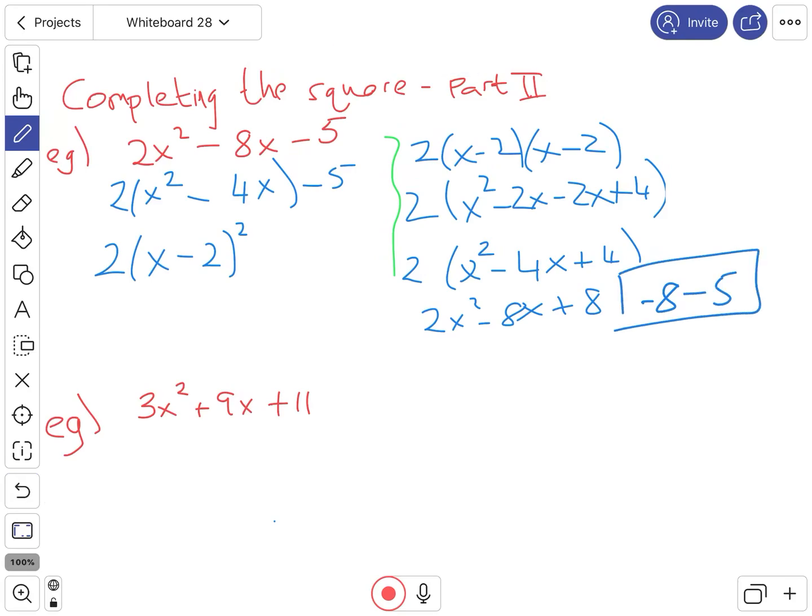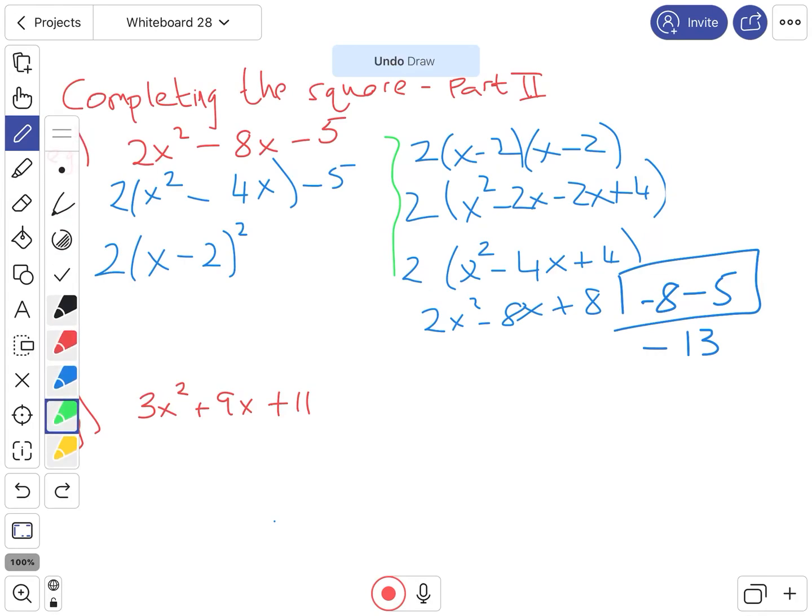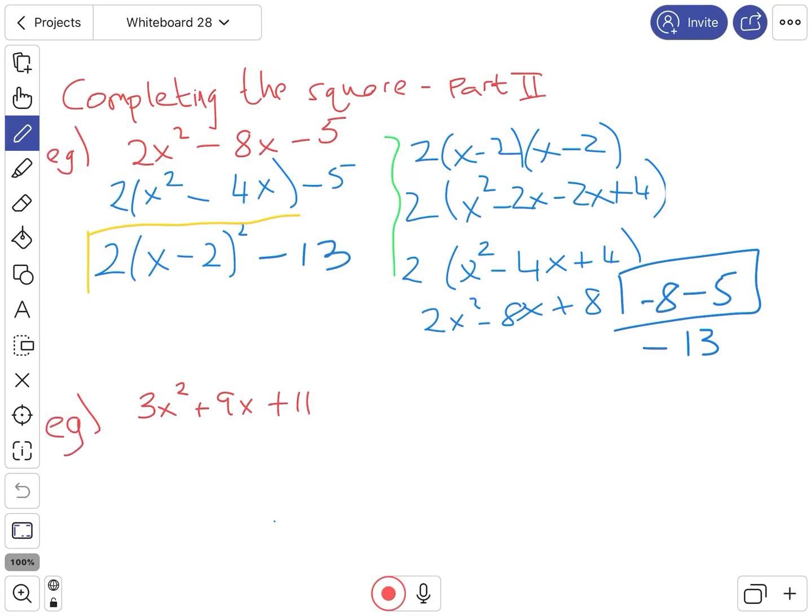So that is why I did all of this second part on the right hand side. Because now I know I need to minus 13 to this bit here, and I get back to minus 5. So all I have to add on there, my last little step, is minus 13. So that if I multiplied out this bit here, I would get this bit in the red, but it's also in the correct format of completing the square, which is a(x plus b) squared plus c.